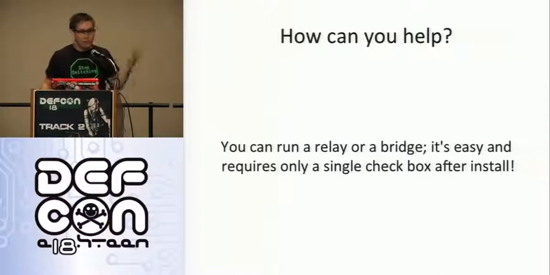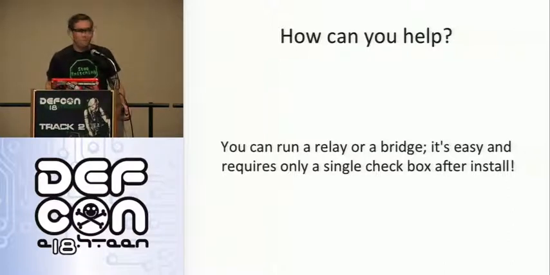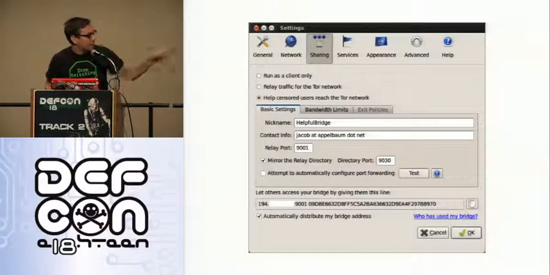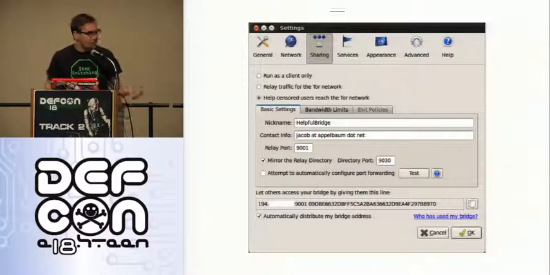And while in some cases China is harvesting it, interestingly enough, the Chinese government isn't sharing their block list with other countries. So everybody else has to reproduce this effort, which means that since they're not doing that, your bridge is still useful in a lot of other places, like Iran or Canada or here or wherever you happen to be that does some sort of network censorship. That's it. Check that single box, and you can do it automatically. And you have no liability. If you do this, they can only connect to the rest of the Tor network. So there's no harm that can possibly come to you unless Tor were to become illegal, which it's not going to.